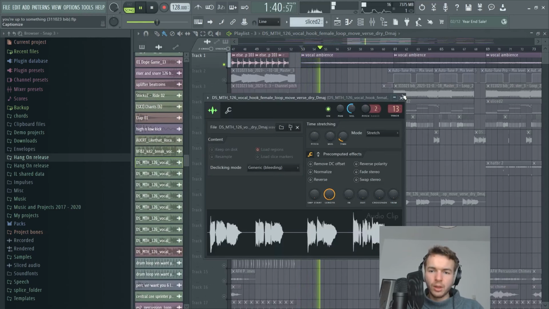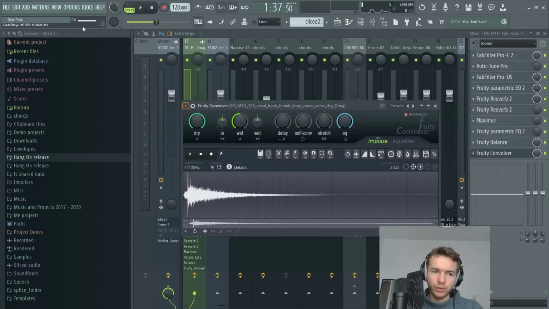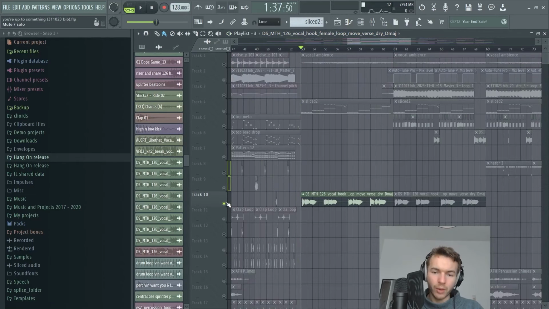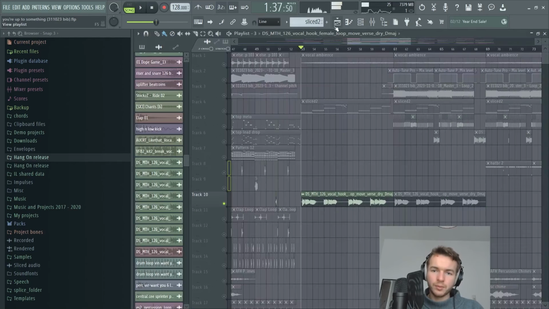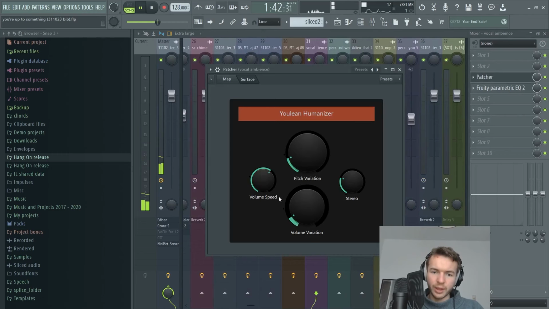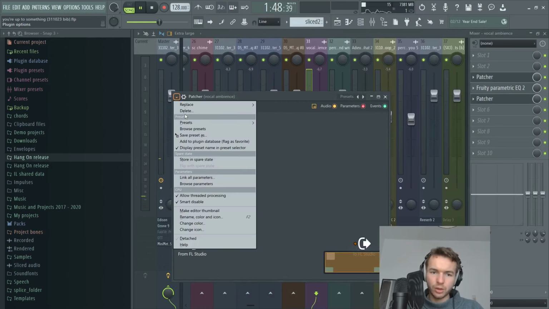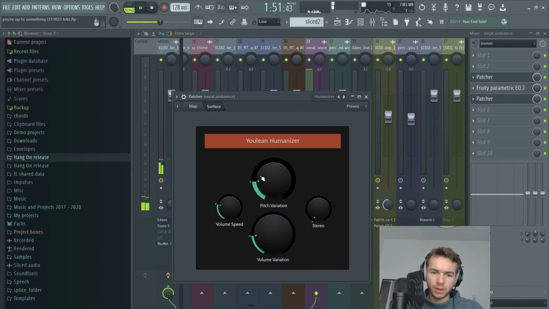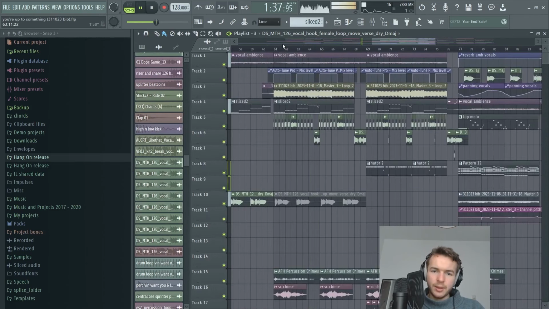I think it was the vocal where I put a Fruity Convolver on it. If you add this preset of the 3D convolver, the pink white or the blur pink or the blur white, it becomes a really nice ambient thing. So I did that with those vocals, and added a little Patcher to create a little volume variation. For Patcher, you go here, Patcher, presets, and it's a preset humanizer. Then you have the pitch variation, the volume variation. I use a lot of the volume variation. It's for the ambience.